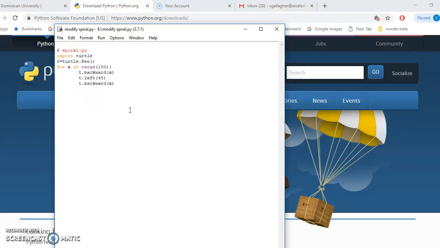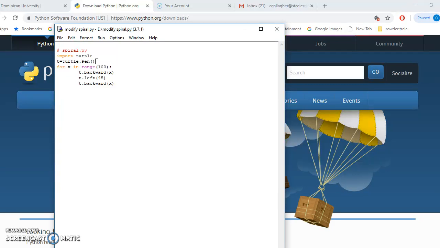Where you see import turtle here is a tool that Python uses that basically transforms your screen or your canvas into a drawing board. So it's basically a canvas for you to either run a program, or you can actually use the mouse as a pen, and you can actually create drawings in Python.